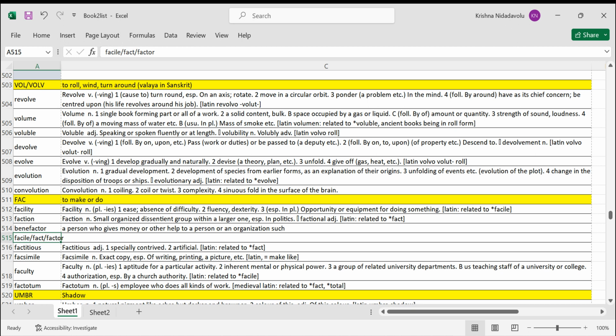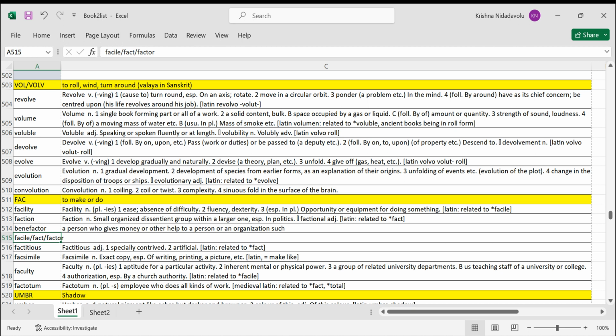A facile writer. So in this way, a facile suggestion doesn't deal with the issue in depth and may only be temporarily effective. A facile writer is one who seems to write too quickly and easily, and any careful reader can easily discover that the writer hasn't really researched much about the topic.